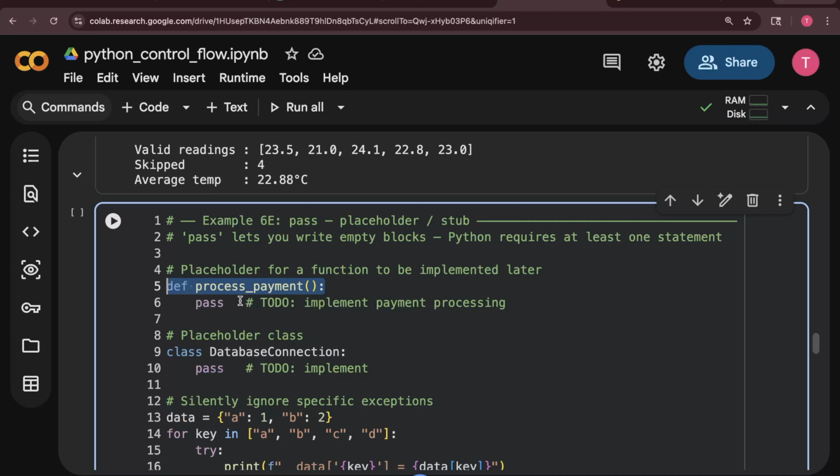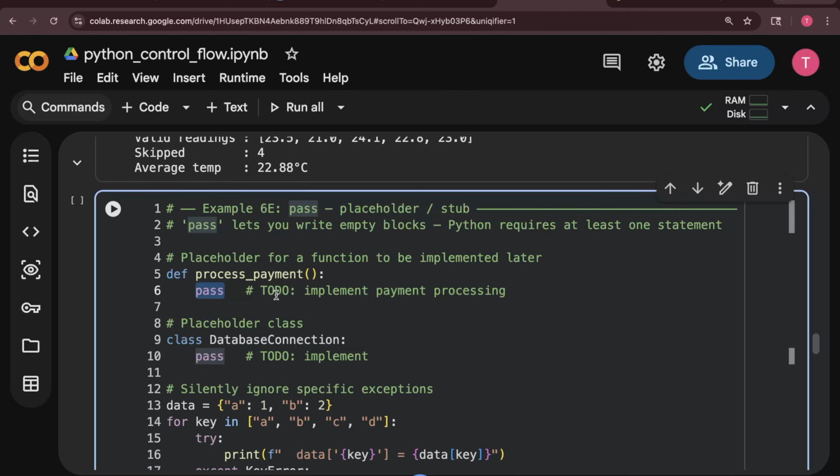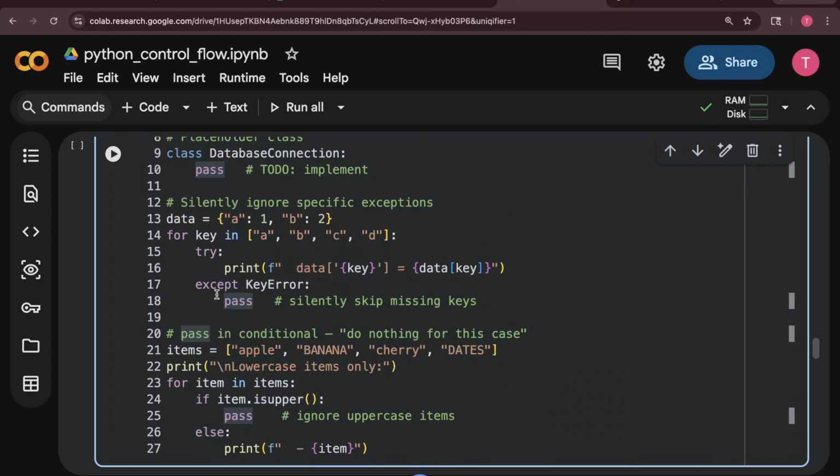In such a case I am calling pass, because if you keep it empty like this, Python will throw an error. That's why I'm calling pass. If you call pass, Python will do nothing. It simply doesn't throw any error. Sometimes whenever we create a placeholder inside our code, we just provide pass, to create something that I use later, that I edit later.